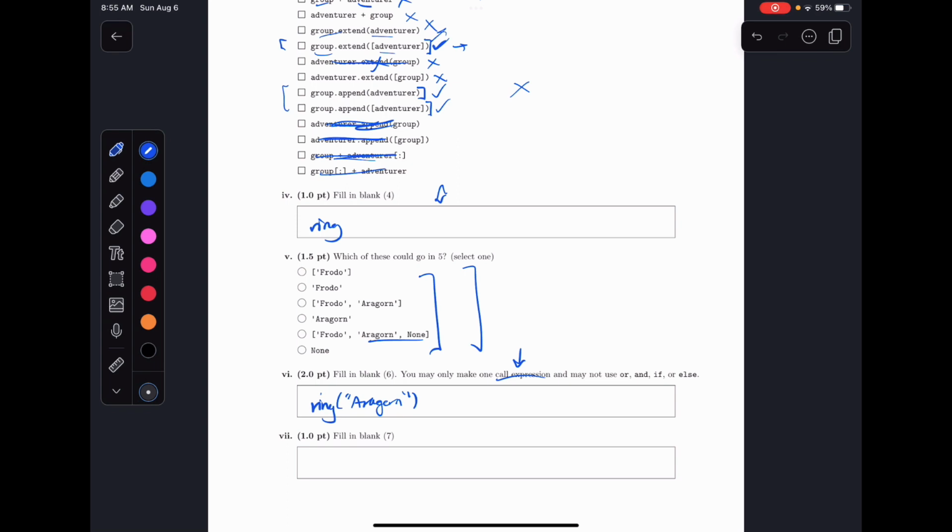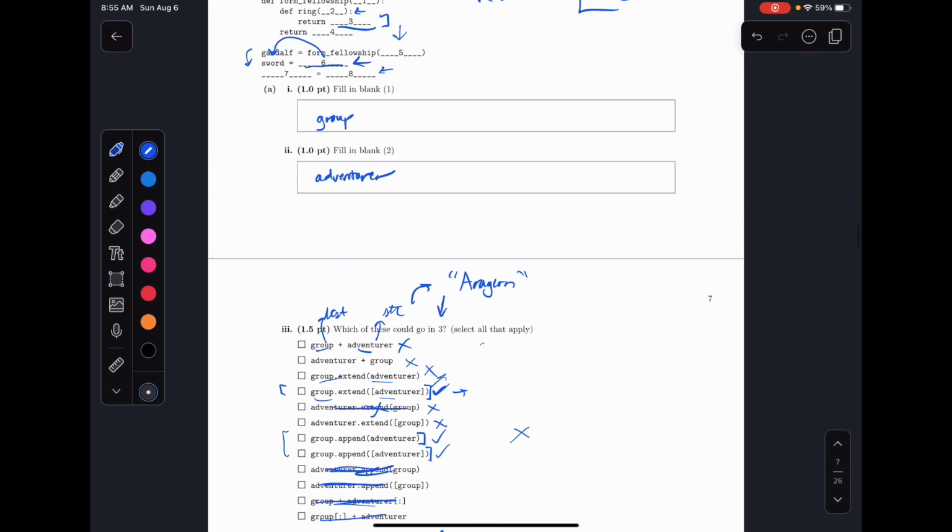Because if I pass in this list from the start, then it doesn't make sense to later on go in and add another Aragorn. So this has to be like Frodo or something, or an empty list. Okay, empty list isn't an option. It has to be a list. And it's not this, because I don't want to add in Aragorn twice. And it has to be a list. Okay, yeah, that makes a lot more sense.